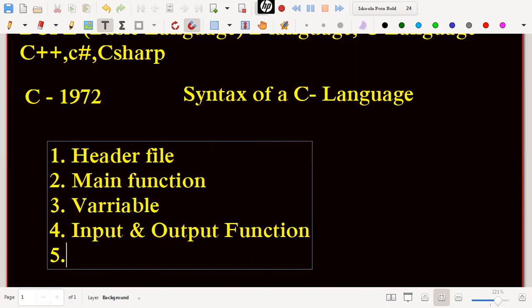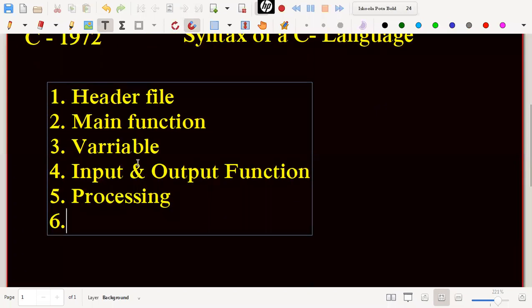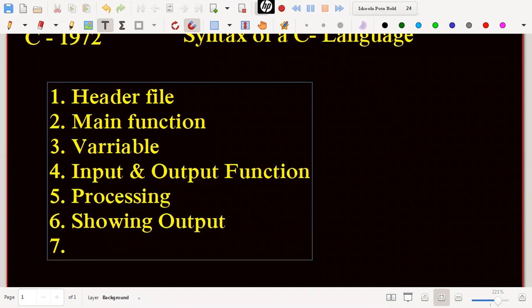Number five, processing. Number six, showing output. Number seven, stop. So you have to follow these seven steps when we write the C language and when we execute it.